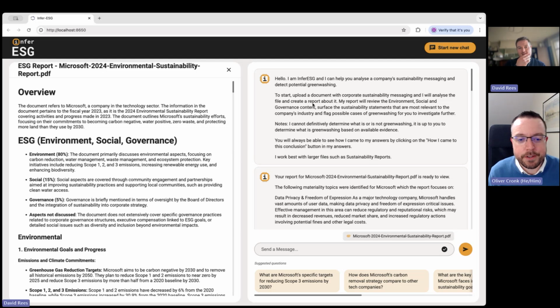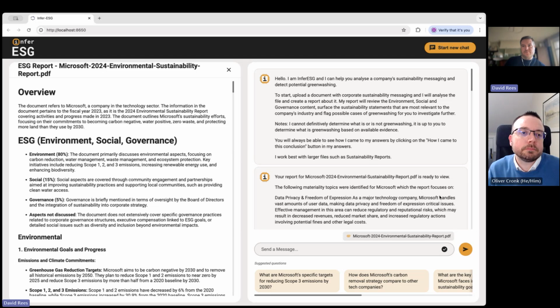rather than be a fully productionized system. So when you load InferESG, it gives you a bit of an introduction and talks about how, to start with, you use it by uploading a sustainability report. And it reminds everyone that it's not here to determine what is and isn't greenwashing. It flags things and helps a human being, an analyst, come to conclusions for themselves on what's being called out. I guess we've kicked this one off, haven't we, David, with uploading a company sustainability report?